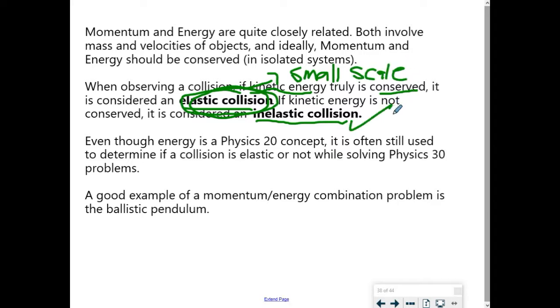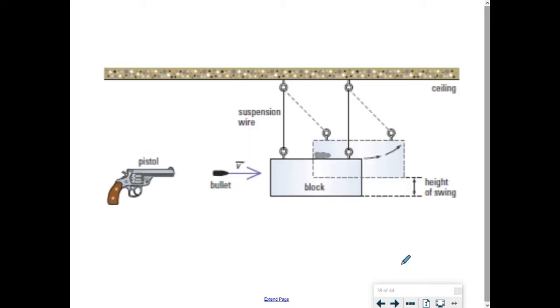Most of the time, we have inelastic collisions, which just means that energy is not really lost, but kinetic energy is. The motion of object A does not completely transfer to object B. And so you may be asked to not only solve questions that involve momentum, but also questions that involve energy. I've got one more example to go through. That's the type of thing you need to be ready for.